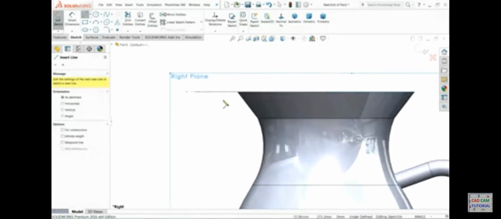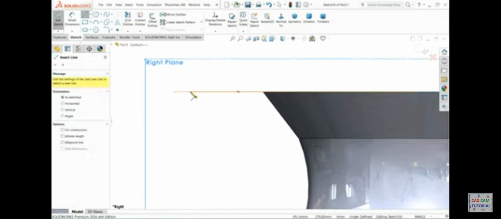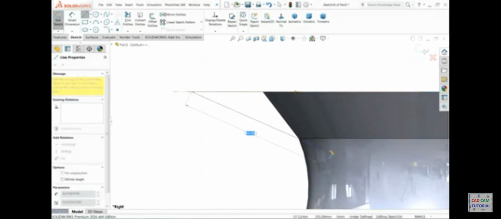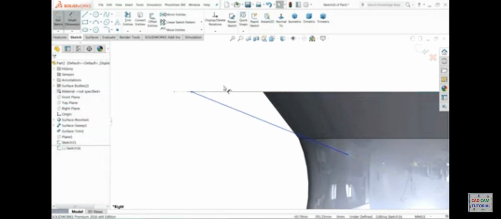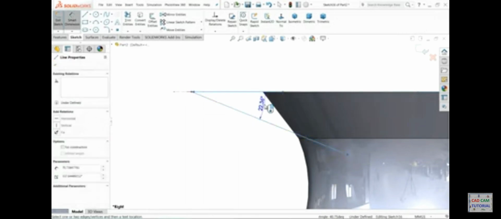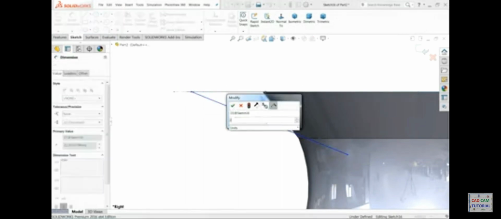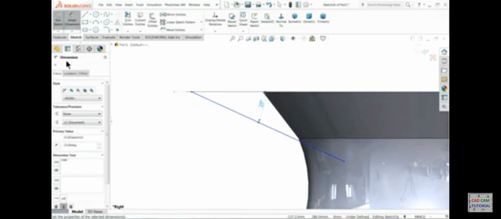and I'll draw a line. Draw a taper line with angle 25 degree.